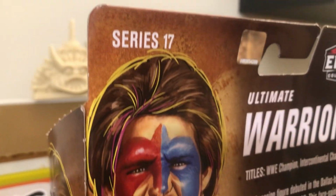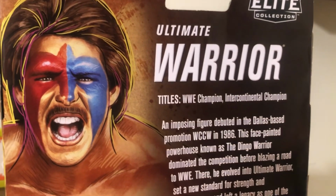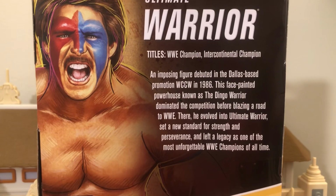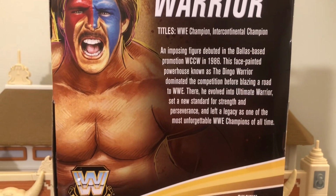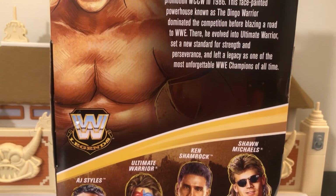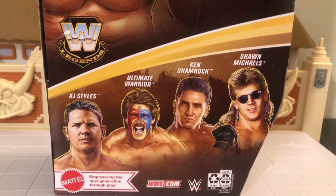And then on the back, of course, you got your little blurb: an imposing figure debuted in the Dallas-based promotion WCCW 1986, what we already went over. Face-painted powerhouse known as the Dingo Warrior dominated the competition before blazing a road to the WWE. There he evolved to the Ultimate Warrior, set a new standard for strength and perseverance, and left a legacy as one of the most unforgettable WWE champions of all time, which is very true.